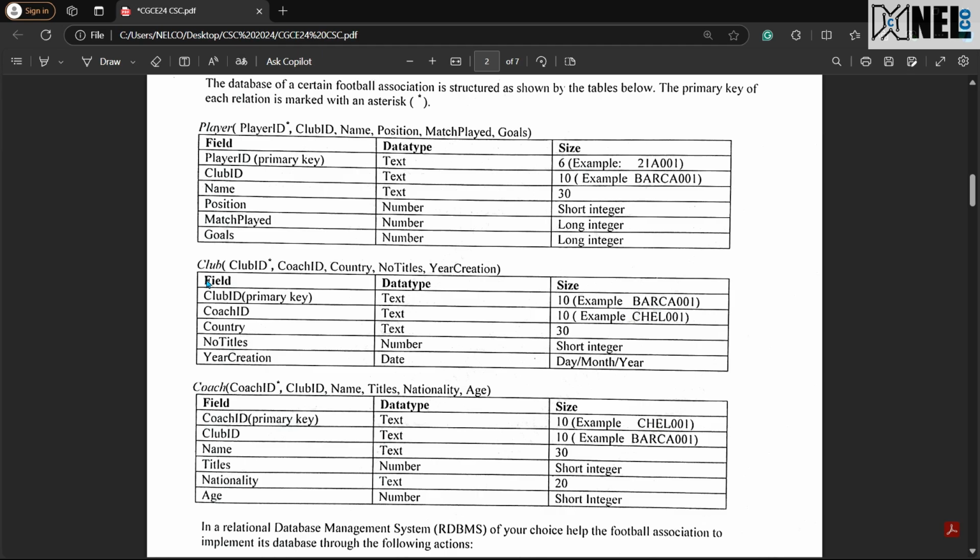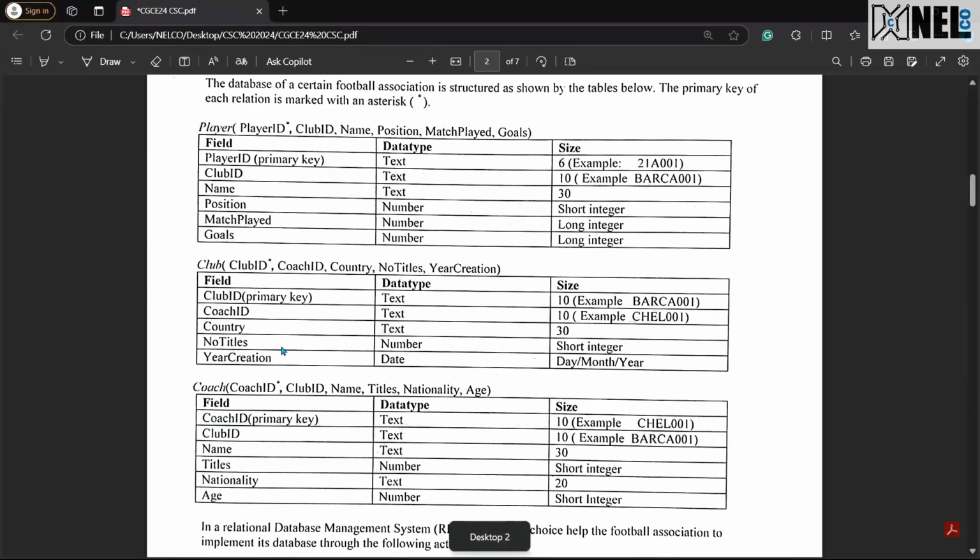Table club. So in the same way, we're going to say create table club, open parenthesis. First is club ID, which is our primary key. Club ID is a text of data of size 10. So we're going to say varchar bracket 10, and it is the primary key, comma.